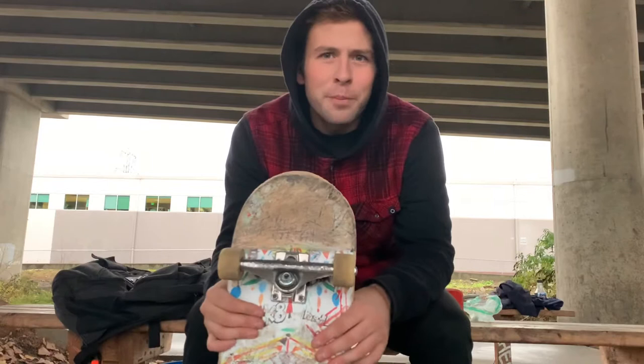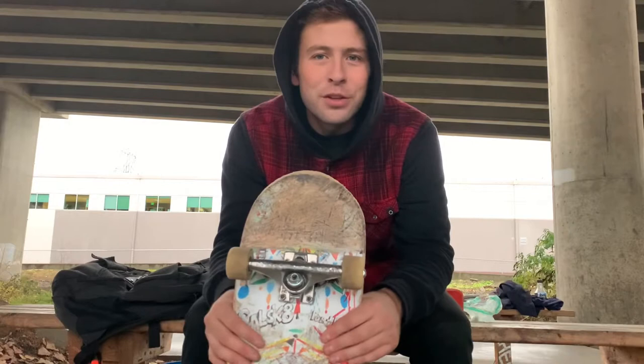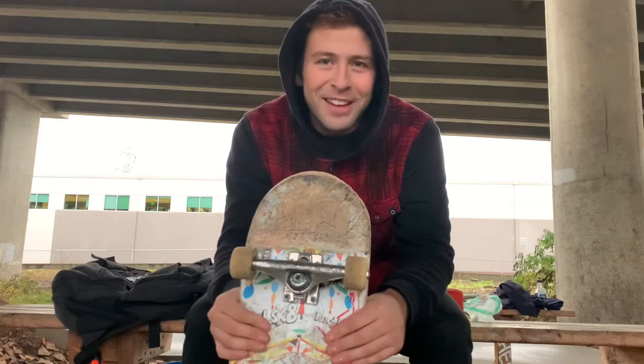I do backwards all the time, normal and regular. I just love the switch — I really love skating switch, I'm all about it. So I feel like this grind is going to come naturally to me. I had to learn it, so I think this is a good example.